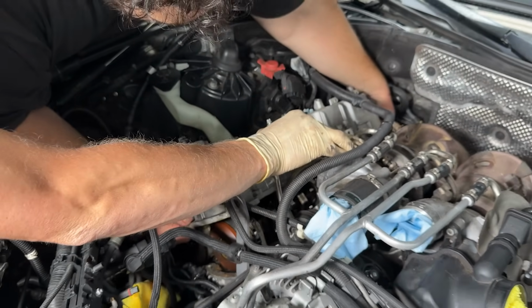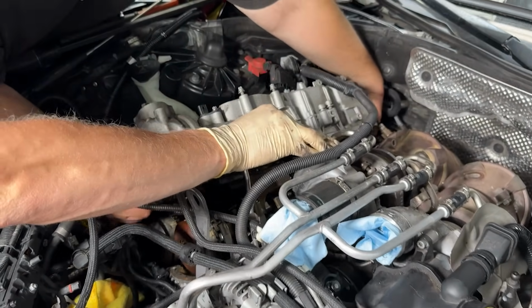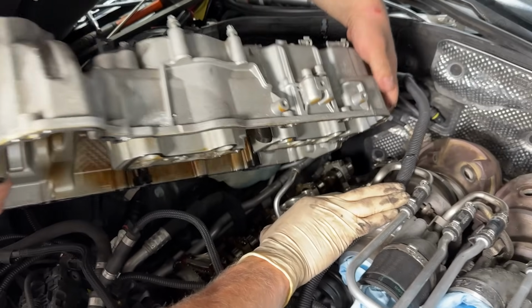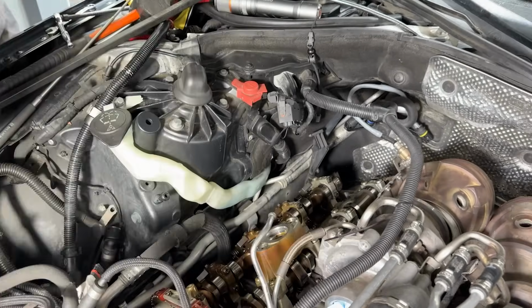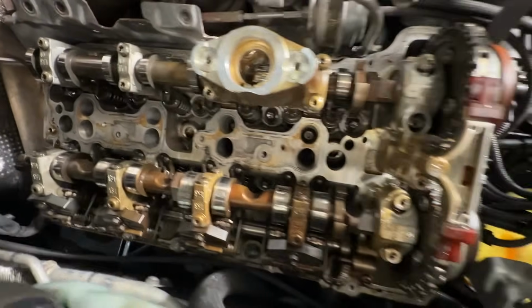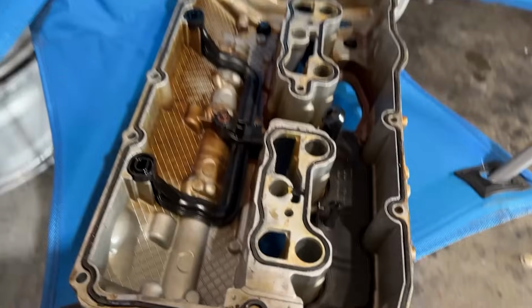So after getting the injectors out, we went ahead and pulled the valve cover off. It's likely this valve cover has not been off the car since it left the factory in Germany. And with all things considered, the engine actually looked really good inside. Little to no varnish and no oil sludge. Even though this car has been through the ringer, it's been very well maintained.